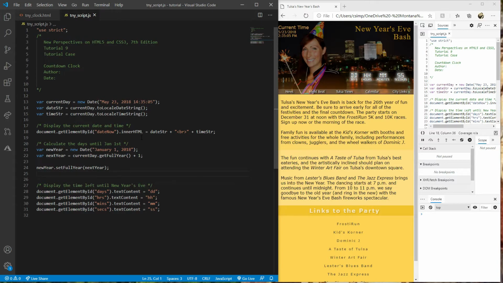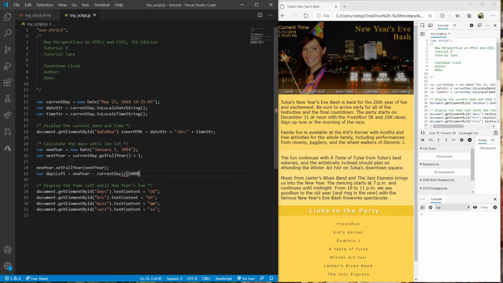Next, we're going to find out how many days we have left. Days left is going to be the difference between new year, which will be January 1st, 2019, minus our current day. Now, this gets a little weird. If I just did it like that, I'm actually going to have 1 day less because I'm not going to get the actual time. Dates are stored in milliseconds. So the amount of days left is currently going to give me how many milliseconds there are between now and the next year.